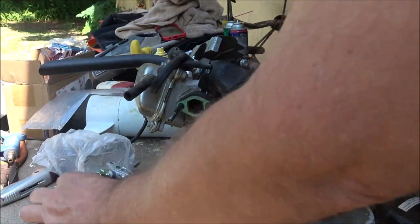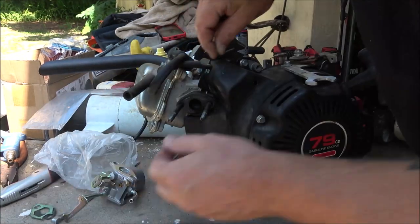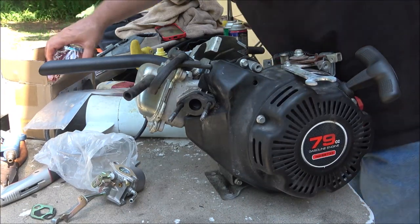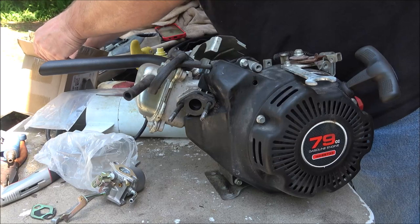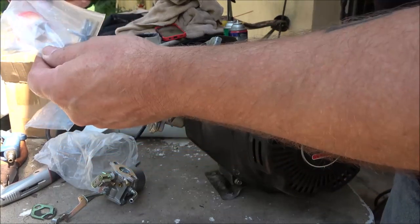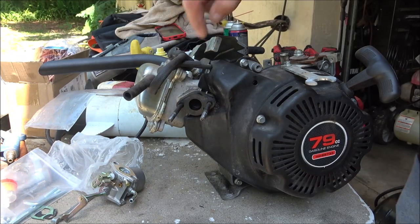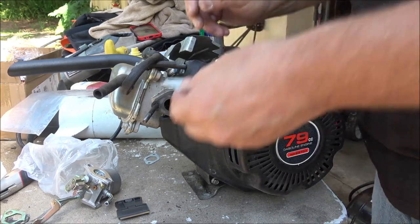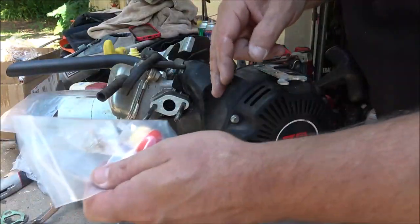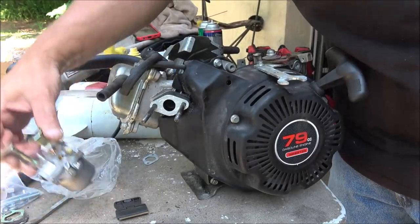Alright, what's this? I get these gaskets off of here. And let me see, I should have, there's my gasket right there. Alright. Okay. Let me get this scraped off and cleaned off real good. Okay, let's put our gasket on here. I think it comes with new bolts in here, but I think these will be long enough. We'll just have to see.